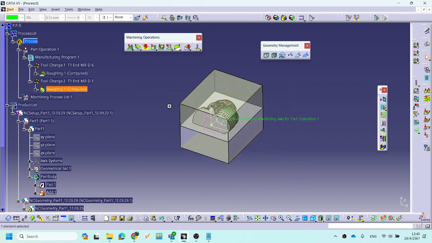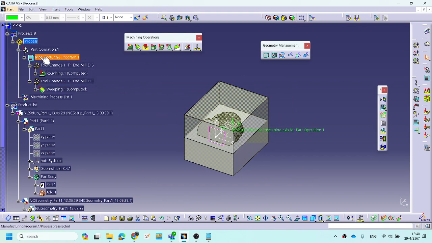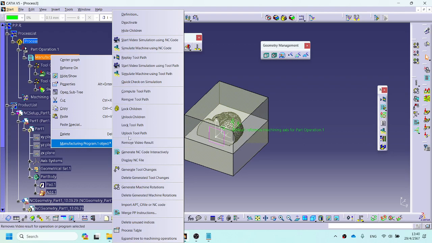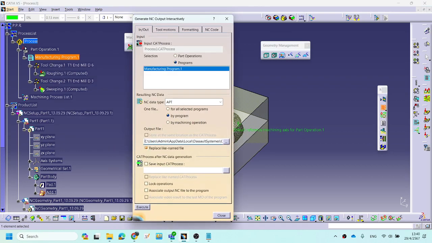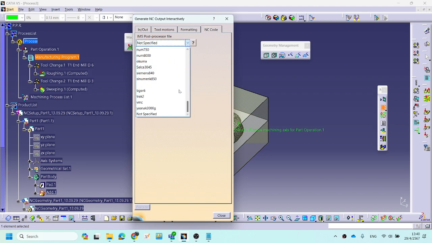You're going to click on this, Generate G code, right? And in the G code, look at the file name.